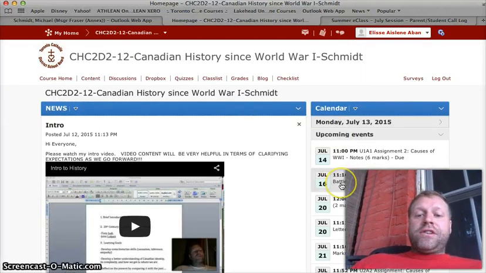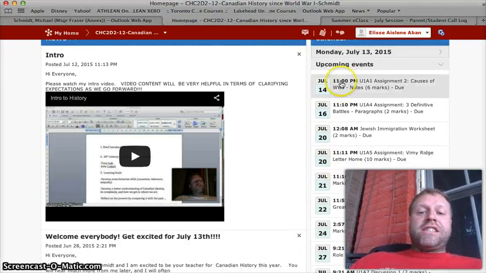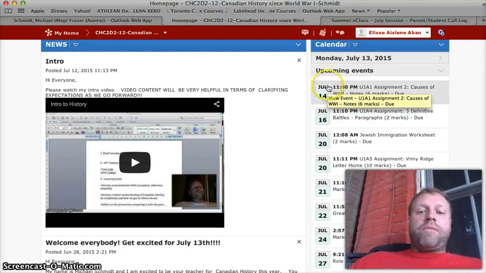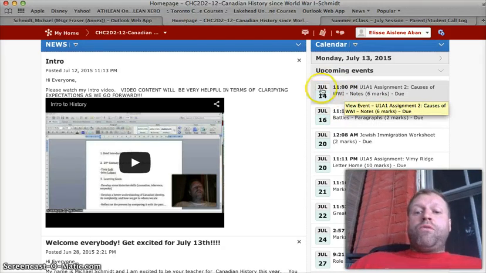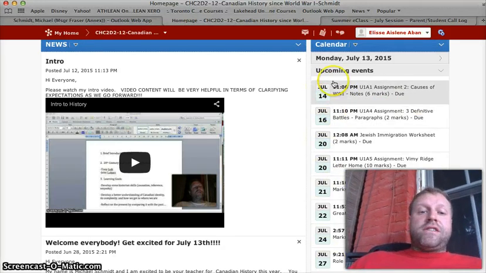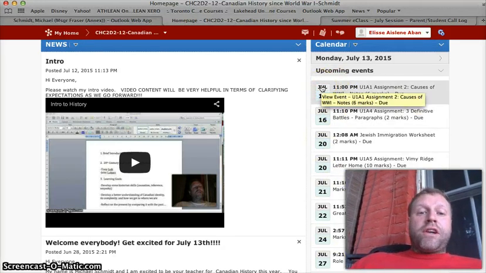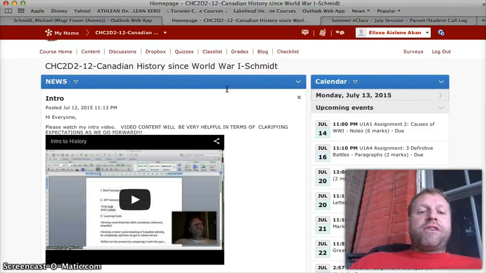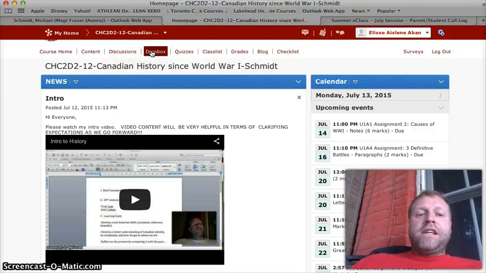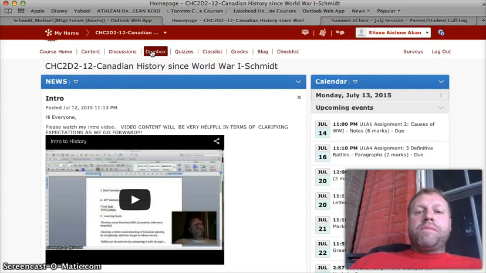The calendar here, these are suggested dates for your Dropboxes. So as soon as I put a restriction on a Dropbox, it will generate one of these dates. So when we look at all your assignments, they should be in the calendar, but the easiest way to figure out what you have to do and what you don't have to do, and to confirm that, is to look at these two tabs. So the Dropbox is where you are going to submit most of your assignments.